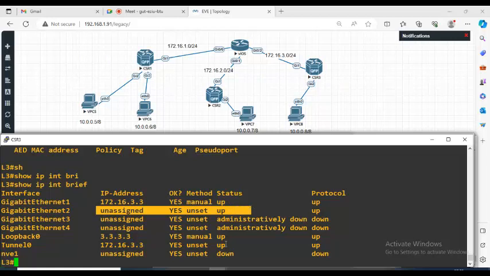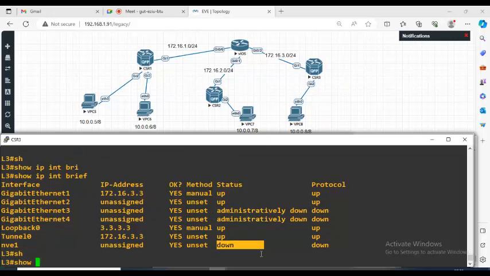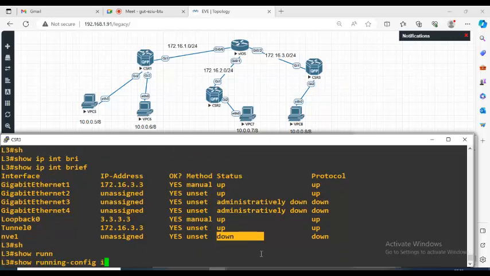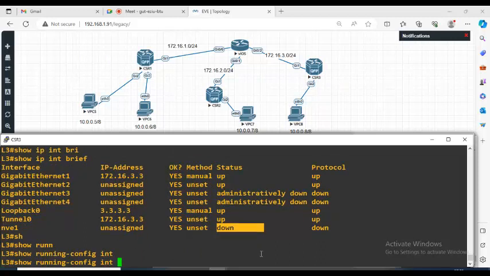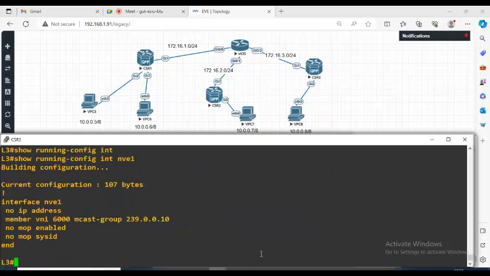Why is the NV interface down? It should not be down. Something is missing here. Show run interface NVE1. The source interface is missing.